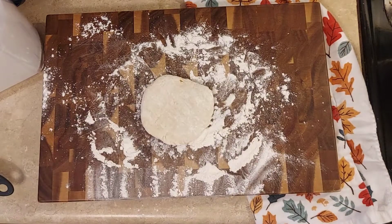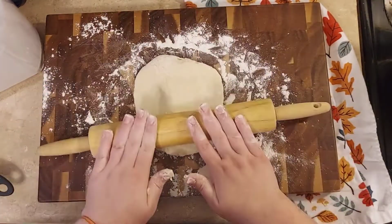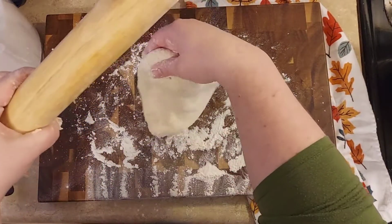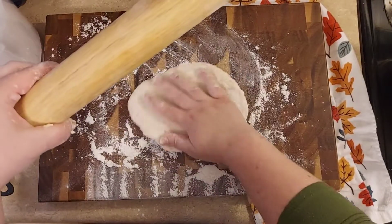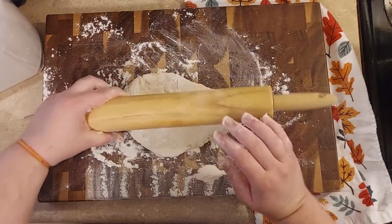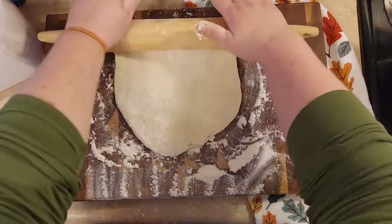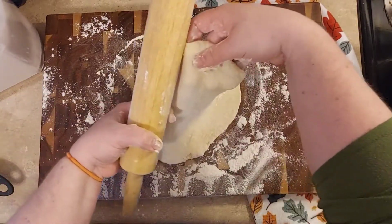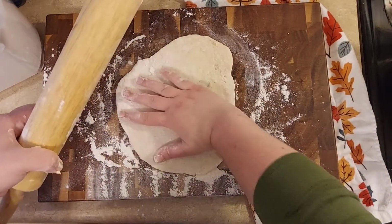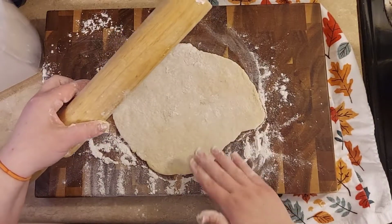Alright, I gotta get my rolling pin out. Alright, I'm just going to roll this out. If it starts sticking at any point, just add a little more flour. And flip it too. Flip it frequently if you can, especially at the beginning where it's making a lot of new surface area. So flip. Beautiful, beautiful. Alright, this is looking good.